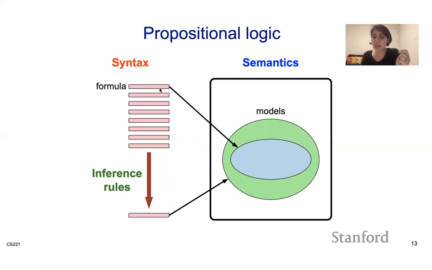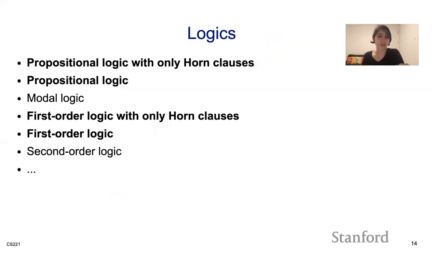And each one of these formulas has a meaning in the semantics land. Okay, so each formula has a meaning in the semantics land, and that's called models here. Our goal throughout the lecture is to first define syntax and semantics for different types of logics, and then come up with inference rules that allow us to manipulate these compact formulas that are nice and expressive, and infer new formulas that have meanings that are also entailed by the meanings of our current formulas. So more on this later. If this is confusing, I will talk about this in more detail in a few modules.